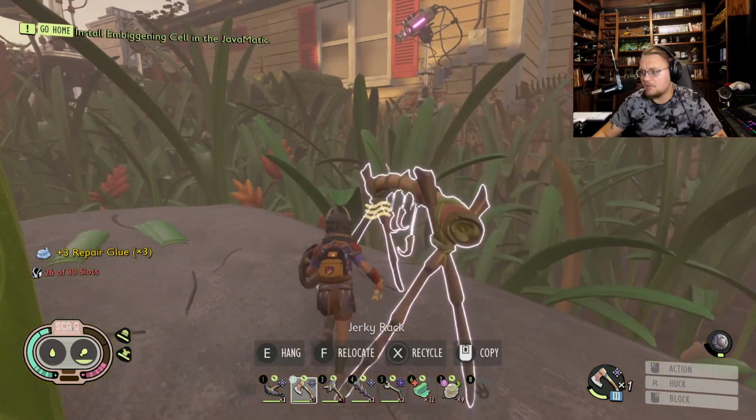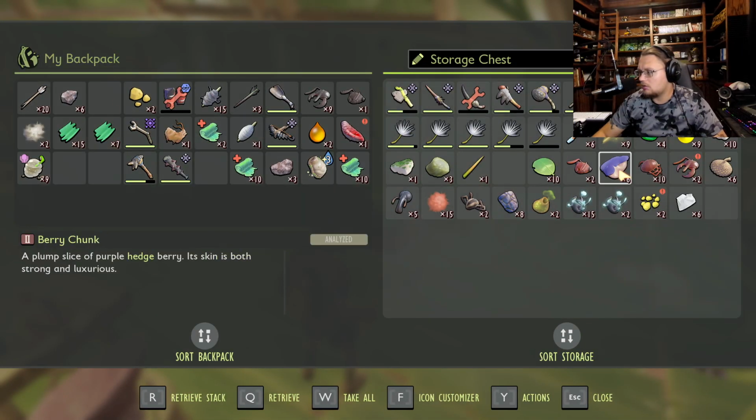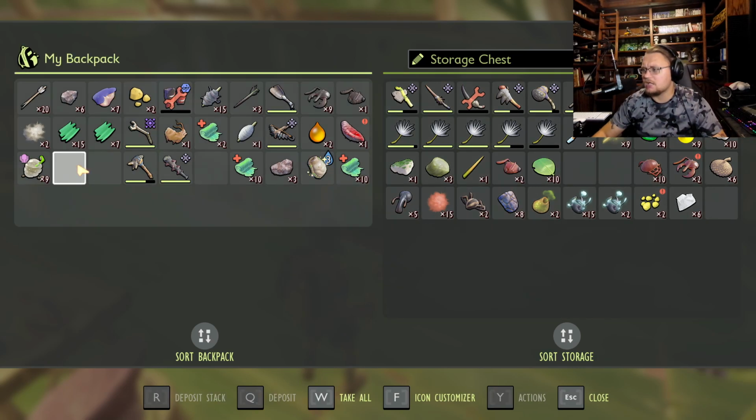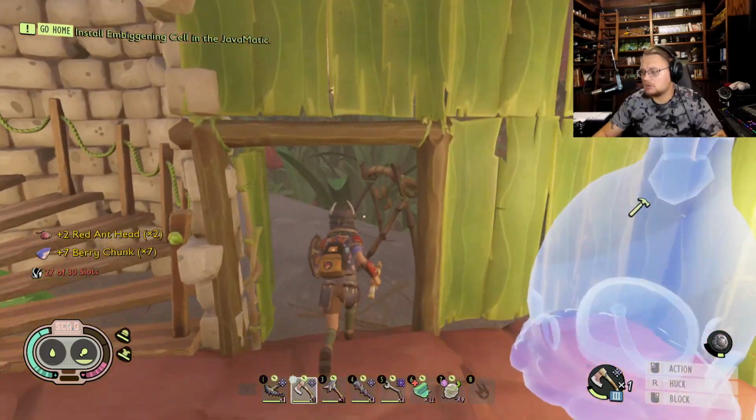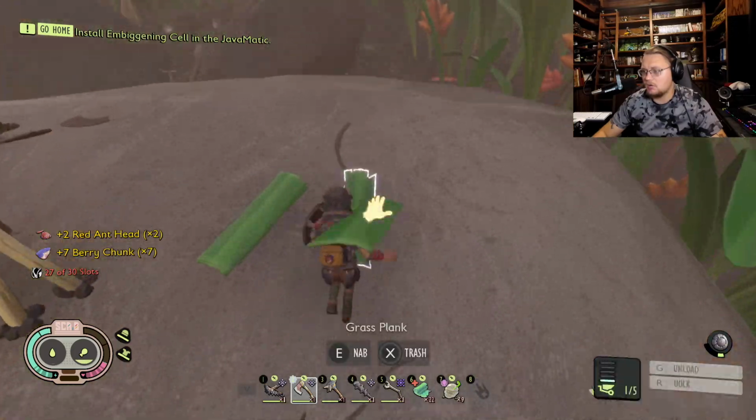Cool. Now, I need to make berry leather, which means I need to come right over here. Grab all of it. Not the ant heads, you idiot. Grab all the berry leather. There we go. Put this on here. Yes! Okay, there we go.